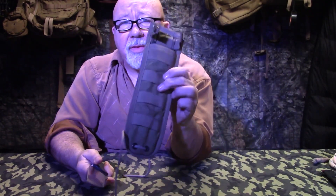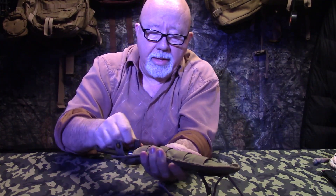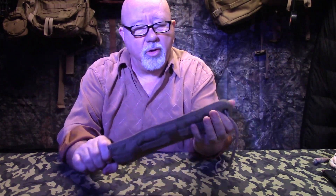As far as wearing this knife, it comes with a Kundura sheath with a nylon insert. And all of his knives that I've seen so far come this way, except his folders. If I were to take this knife with me, I would put it on the shoulder strap of my backpack, because that's where I like to have my larger knives to deploy them quickly. I don't care for them on my side as much — I want something more of a medium-type knife on the side. But boy oh boy, you talk about a knife that is beautiful and very, very practical.